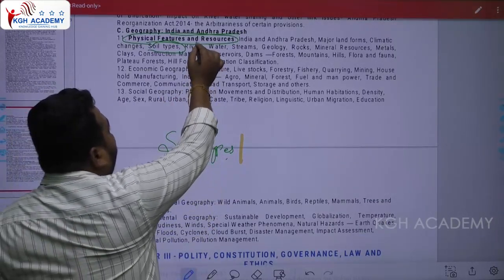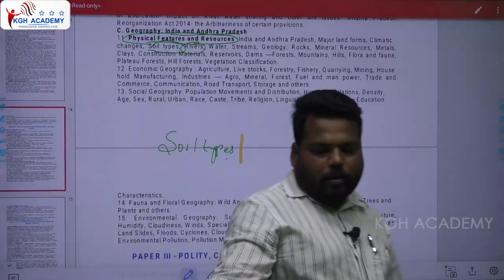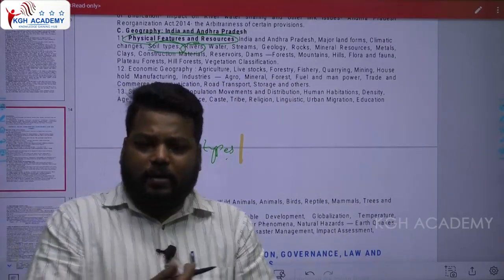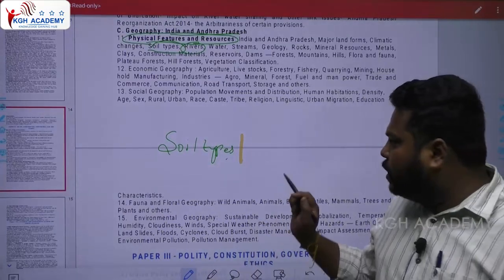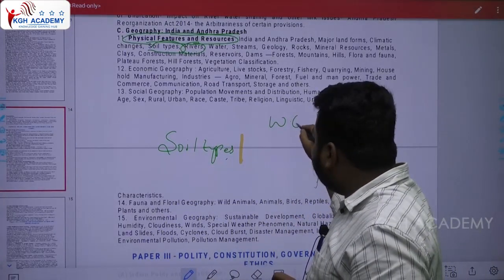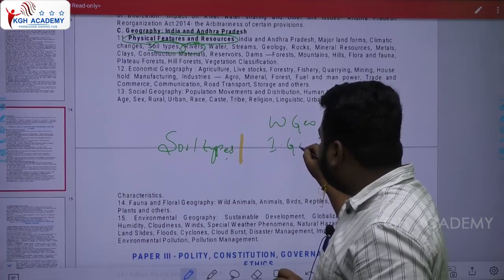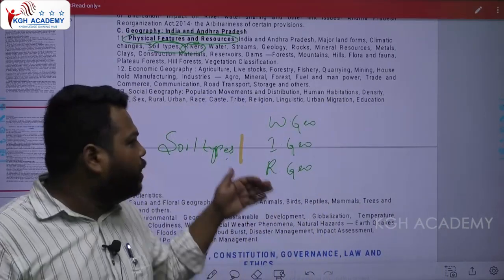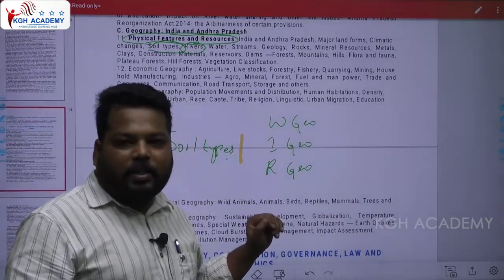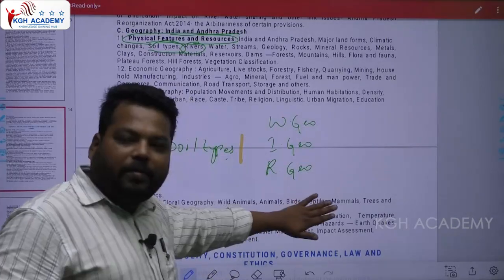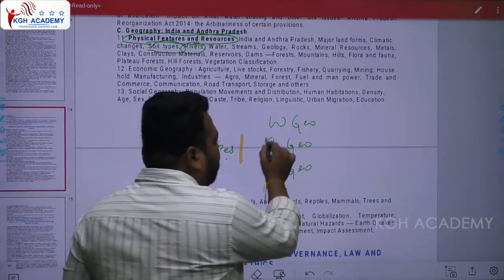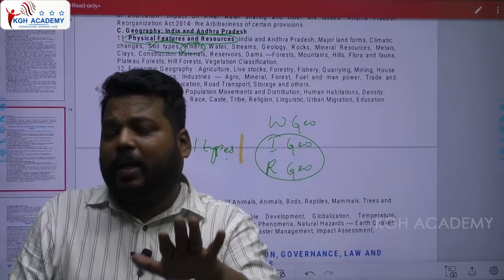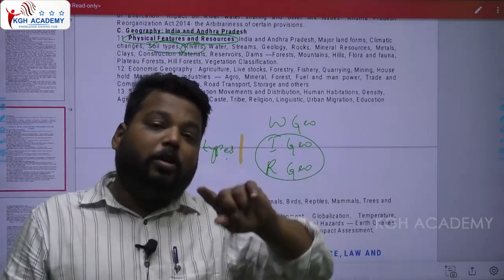And next is rivers. Already, if you see in 2020, when the mains examination happened, in prelims however they have asked... see, one point I will be telling you: remember that there is world geography, Indian geography and regional geography. Whenever you discuss these aspects, in the preliminary examination we have all these three. In the mains examination we only have these two. It means there is no chance of asking about world geography in mains. That's the reason why he tends to focus and hit on world geography in prelims.